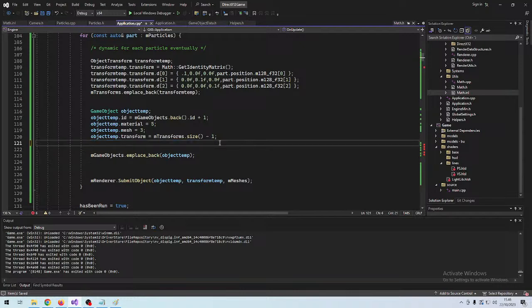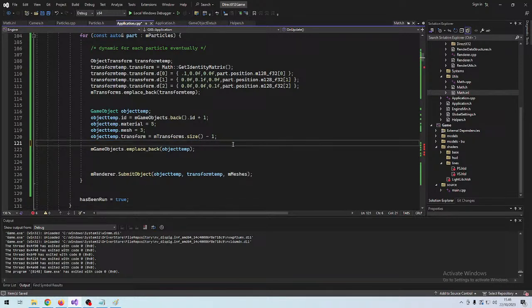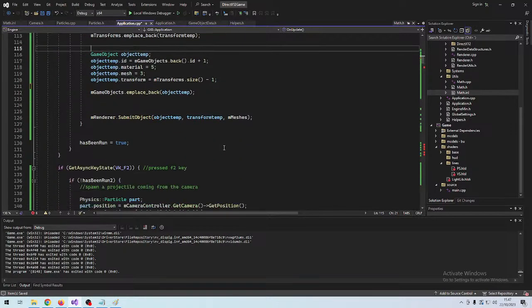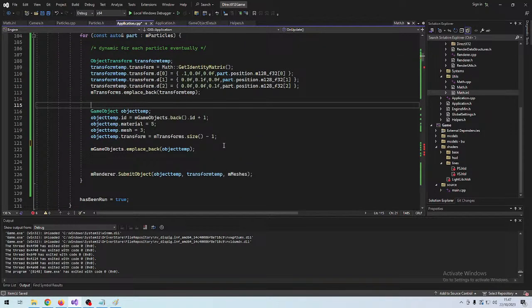Let's see. I mean, the object is just a sort of data container which knows what indexes to look up whenever we want different properties.